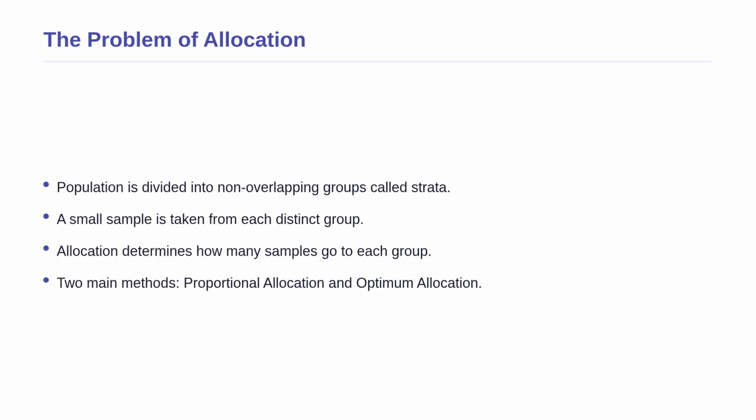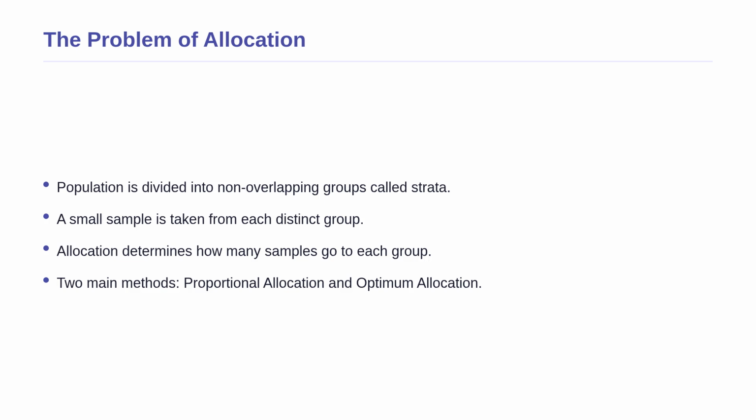Now that we understand the premise, let us look at the core problem. In stratified random sampling, we divide our entire population into non-overlapping, distinct groups, which we call strata. For example, an apartment complex, a suburb, and a rural outskirts. Once divided, we must take a small sample from each group. But how do we divide our limited total sample size among these groups? This is the problem of allocation. We will explore two main ways to make this choice.